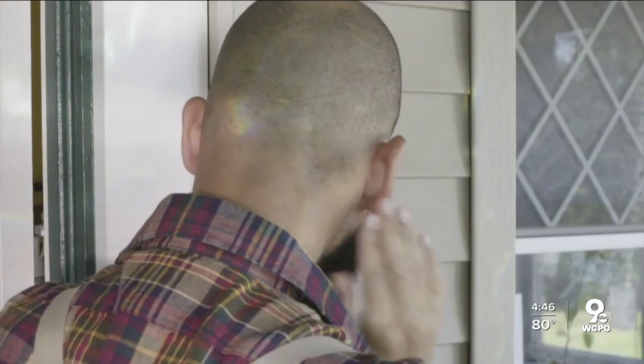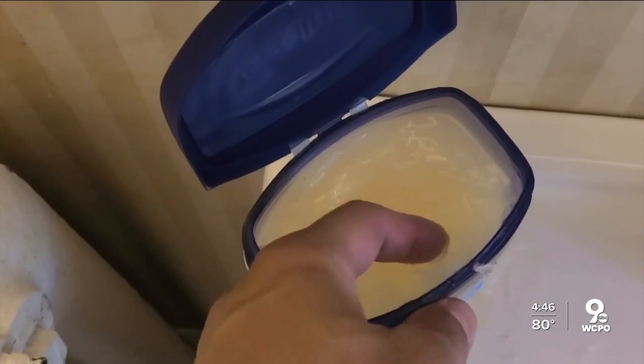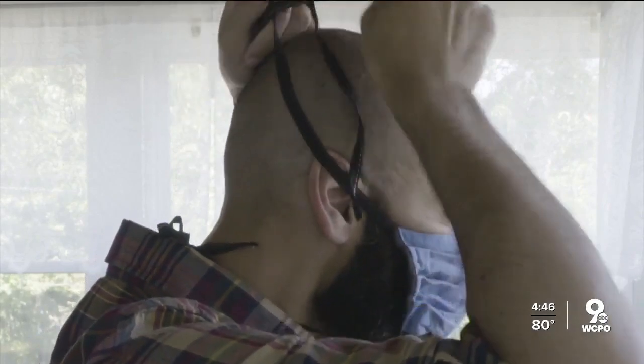If you're still breaking out, ask your dermatologist whether an over-the-counter acne cream that contains benzoyl peroxide might help. If your ears feel irritated from wearing a mask, it's because the elastic ear loops cause friction that irritates the back of your ears. Consumer Reports says try rubbing Vaseline behind your ears, or switch to a tie-back mask instead of an ear loop one.